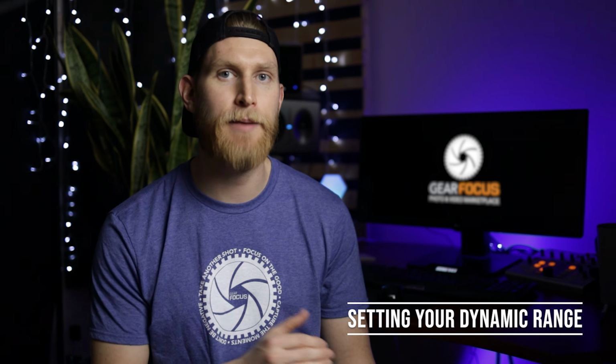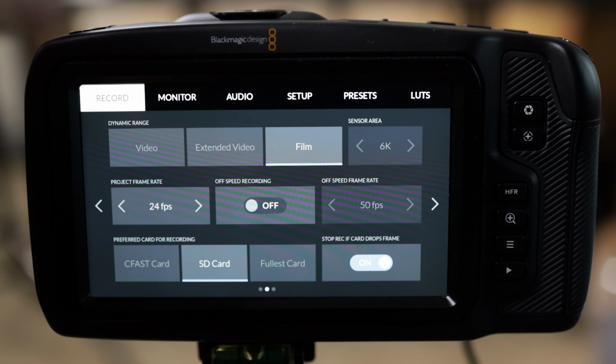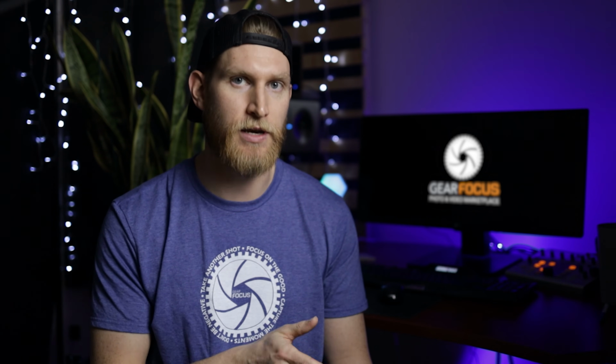So on the second page of the record menu, we have at the top our dynamic range options. Now, the best way to think about these dynamic range options is as your color profiles. So film is the flattest color profile that's going to give you the most manipulability in post, and then video is your typical Rec. 709 color space. Now, extended video is a cross between the two. It gives you the dynamic range, or a closer dynamic range to the film setting, but also allows you to have more contrast in your image like the video setting.